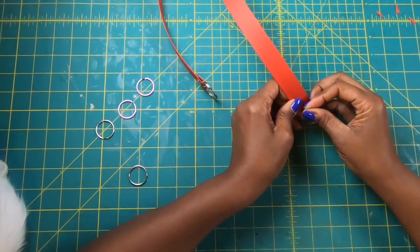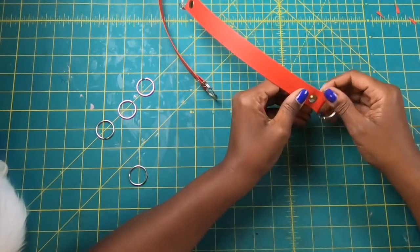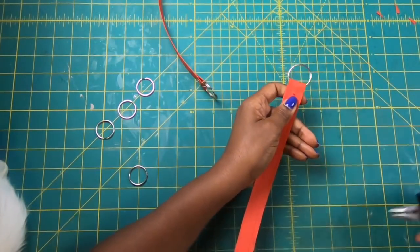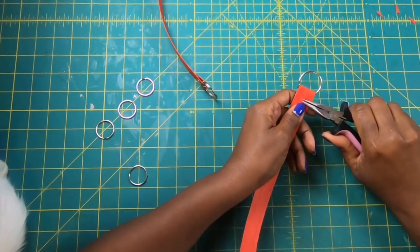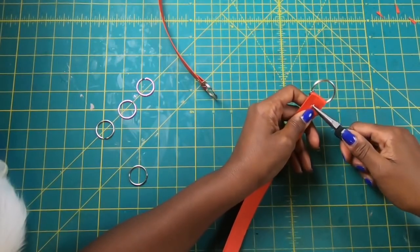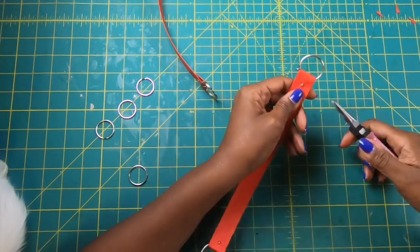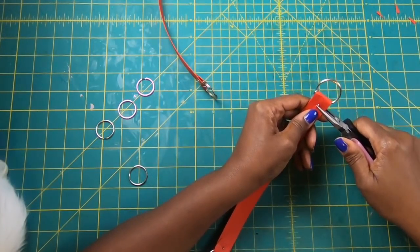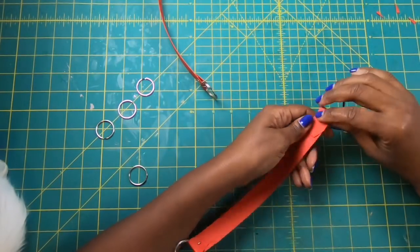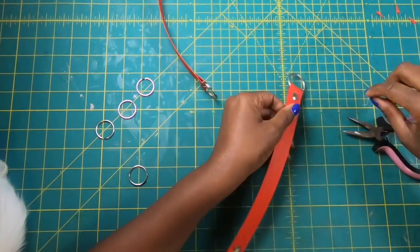And guys, when I started using keychains and thumbtacks many, many years ago, long before I was ever on YouTube, people thought I was crazy. And now that I have started using them on YouTube, everyone's doing it, and that just warms my heart because I know it was a good thing to do. So I'm taking the thumbtack and I'm bending it inward. And then I'm going to take my little needle nose and push the thumbtack down into that glue. That's why I like to use the hot glue, because it gives me that thickness that the thumbtack can really, really hang on to.